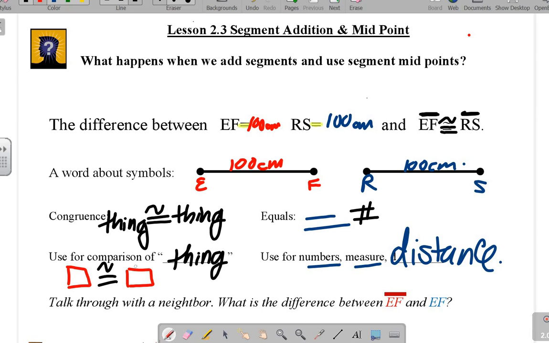All right. Now, have a short 10-second discussion. Each person, I don't care if you're repeating yourselves. What is the difference between this notation and that notation? The red and the blue. Go. Talk it out. 10 seconds each.